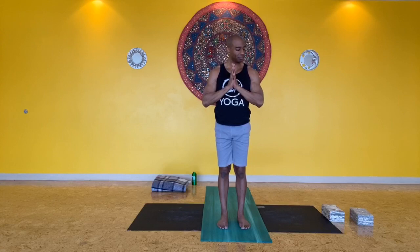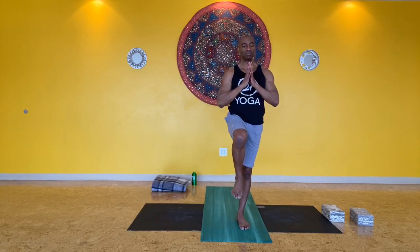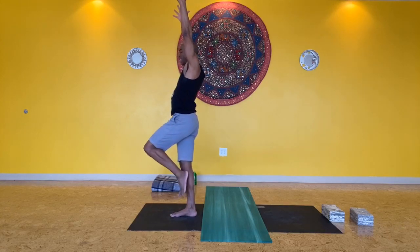All right, here we go. Whenever you're ready to begin with me. Same thing, we're starting with that tree pose. Shifting weight into the right foot. Float the left foot up. Swing it out, plug it in. Reach the arms into the sky. Swing left knee forward, lifting knee with a flexed foot.